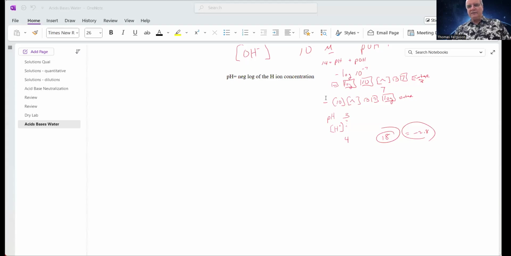Okay, so let's continue on now with acids and bases. Again, remember, acids are any compound with an H that disassociates off as an H plus ion. A base disassociates off as an OH minus. Now, the molecule for bases, there's a little more to it, but that's the basic definition.